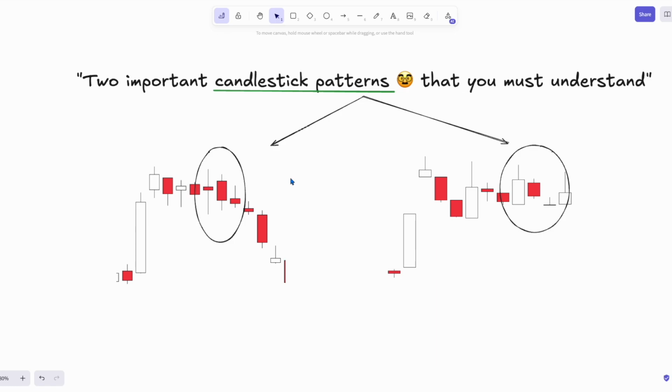Now, see, I have taken two pictures. This is the chart of Likhita daily. You can go and see. And this is the chart of Umang daily. Now we are going to discuss what happened after this formed and after this formed, and how we have to deal with this. What do we have to do when we see such kind of candles being formed?